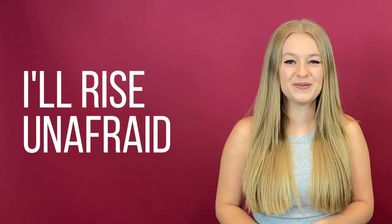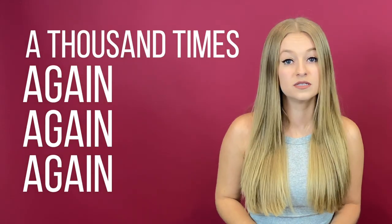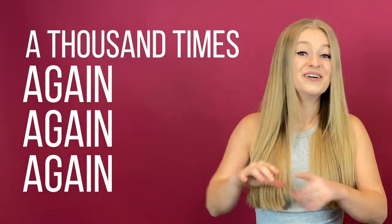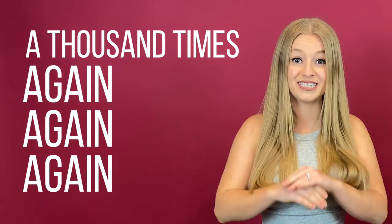Make sure you add a little bit of vibrato at the end of afraid to make it fancy. A thousand times again, again, again. Careful on those ascending riffs. You want to keep all the notes separate there.